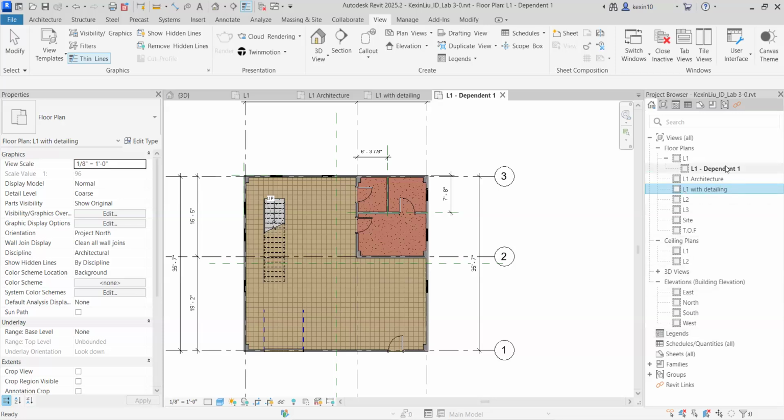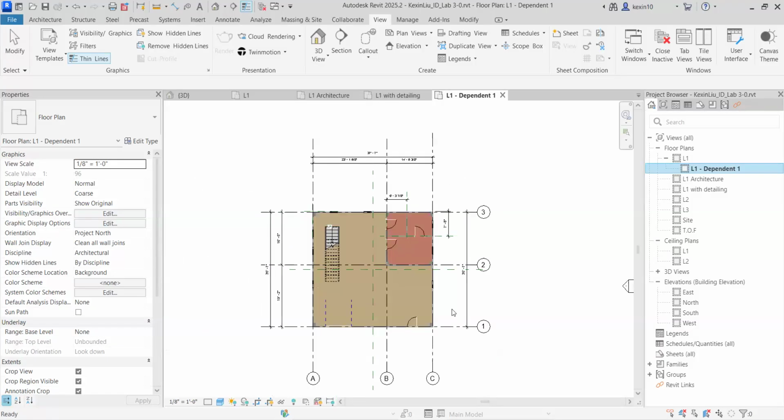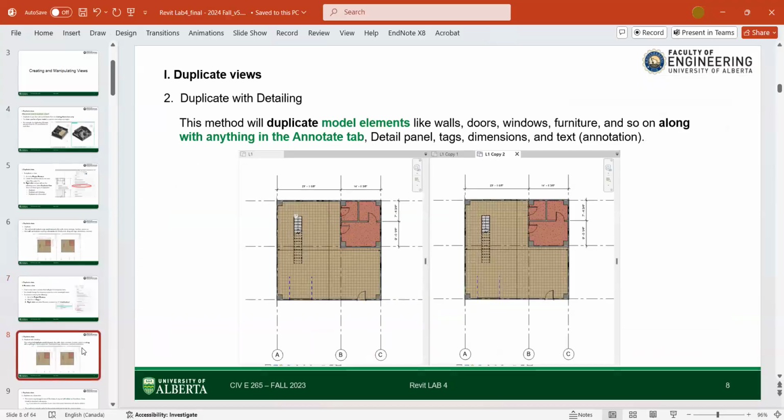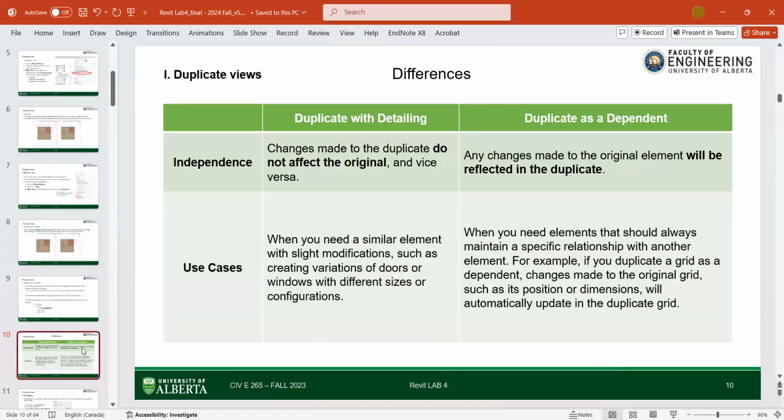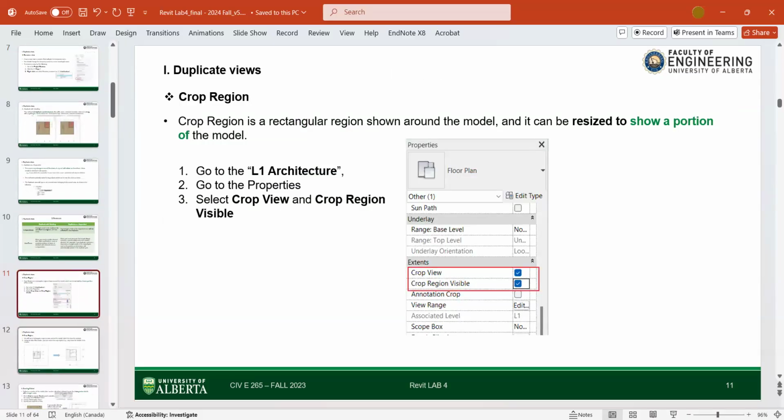And the dependent one, we can just leave it as it is. And I also list some specific differences here if you want to check, like the difference in independence and also the use cases.